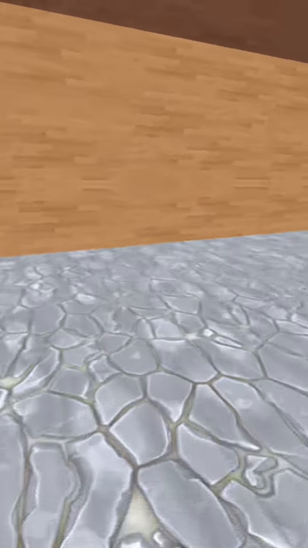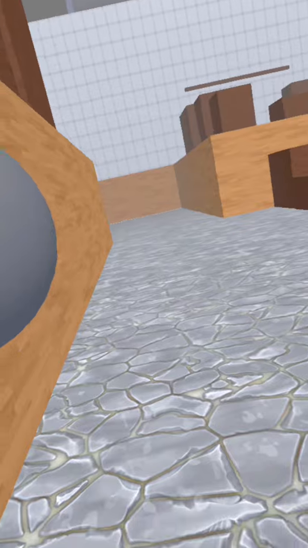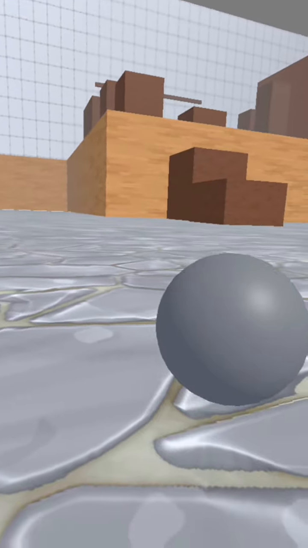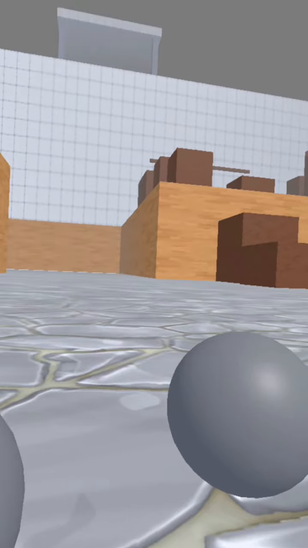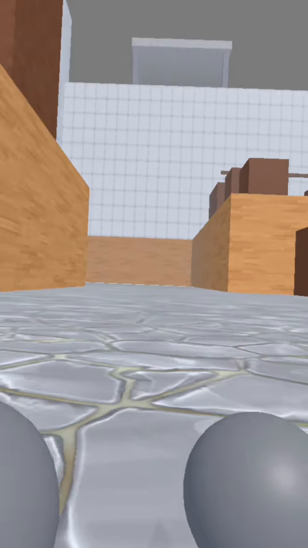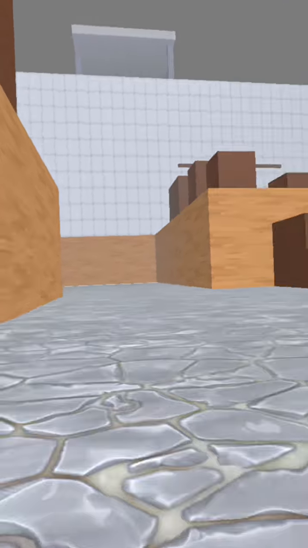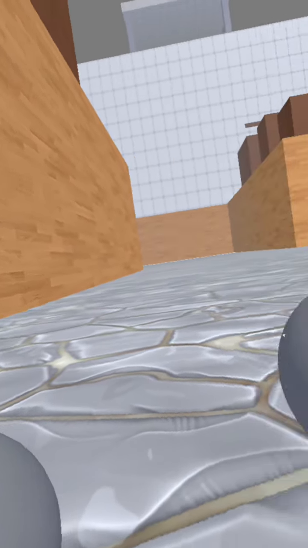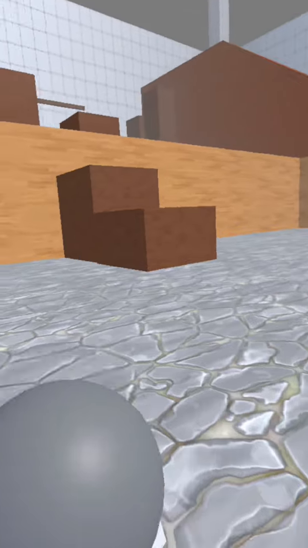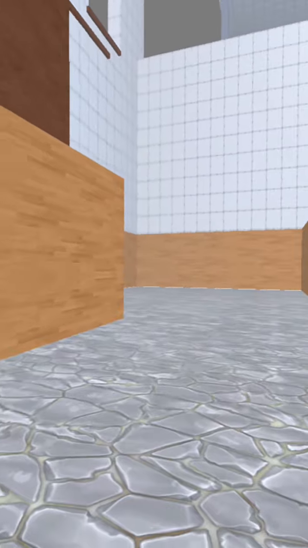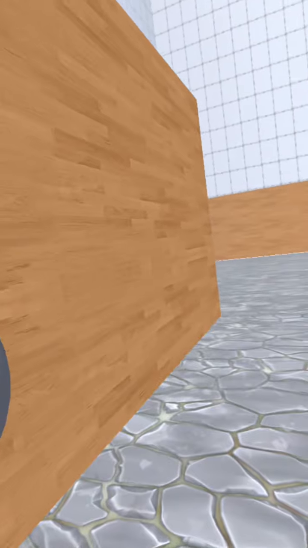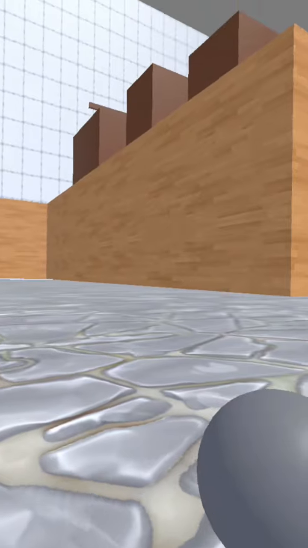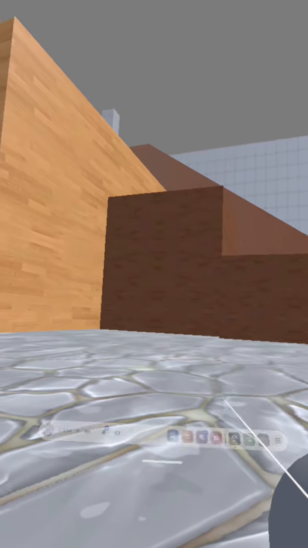And so my theoretical solution for this is I'm going to try to compare the ground normal to the vector of force that I'm adding. So if they're in the same direction, then I'll allow it. But if they're not, I won't, which essentially means I'm going to check: am I adding force away from the wall or into the wall? Because if I'm adding force into the wall, that doesn't make any sense, because you can't pull yourself into the wall with nothing. It just doesn't work like that. So I'm going to see how that goes.